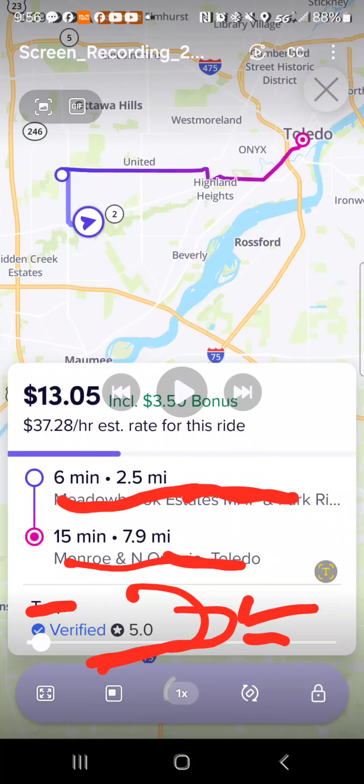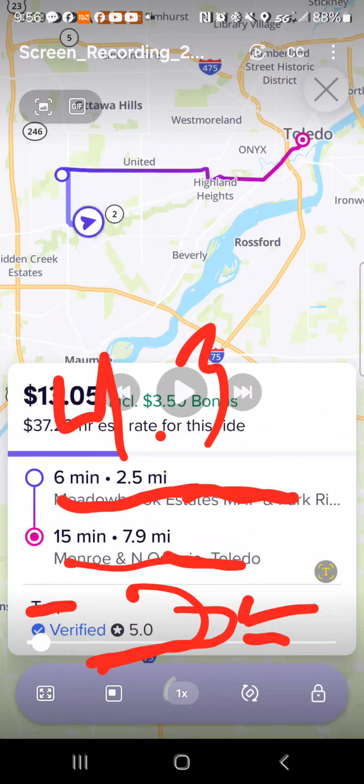All right, so this person right here, drivers already feel like, okay, well, this person doesn't play games. Now, if a person with 5 stars asks me to make a stop and says they're going to tip me in the app, I'm comfortable and I'm confident that they're telling the truth. But when I receive the ride request and look at this person's profile, I'm already contemplating that there's going to be an issue because this person, not this particular individual, but the person that I got the ride request for, has a 4.3 rating.